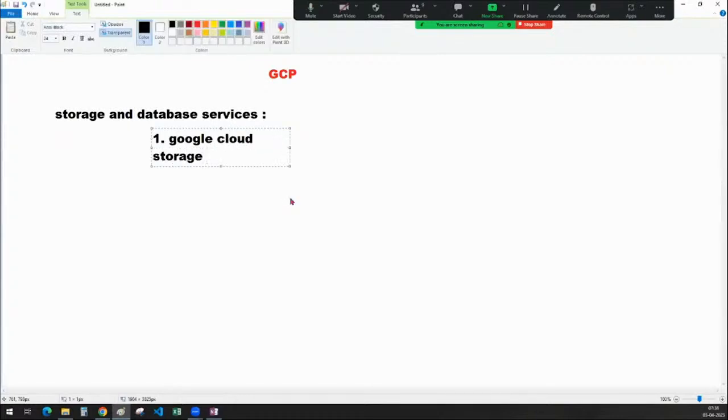Google Cloud Storage acts as a data lake in the GCP. So we are going to learn all the concepts related to it. We will learn what a data lake is, why Google Cloud Storage is considered a data lake, and how much data we can store in Google Cloud Storage. All of those things we will see. And we will see practically how to create a bucket, how to upload objects, and how to work with Google Cloud Storage from the Cloud Shell or Linux commands. All of those things we will see, guys.